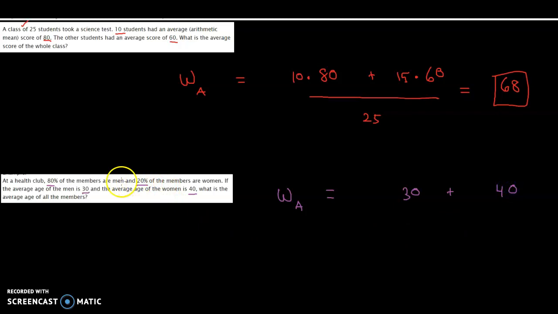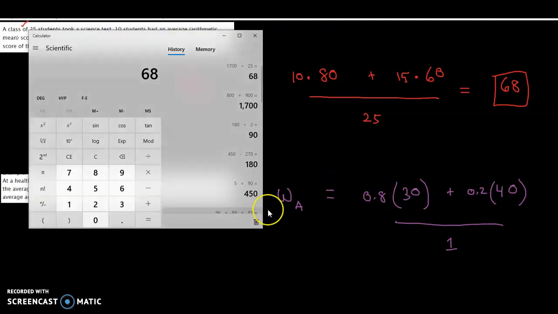Okay, and then they gave us percentages of when that happens. So it's 80% of the time it's 30, so I'm going to just multiply that by 80%, or 0.8. And then 20% of the time it's 40, so I'll just multiply that by 20%, or 0.2. Okay, divide by those two numbers added together. 0.8 plus 0.2 is 1. Okay, so then at that point, now we've got all our stuff plugged in, we can just whip out our handy dandy calculators, and let's see what we get.